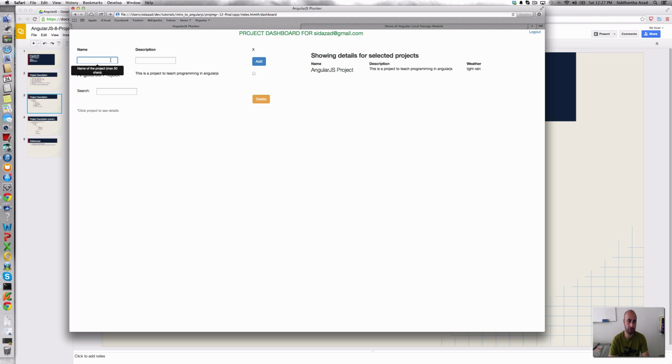Let's just add another project here. We'll call it backend. An implementation of a backend using Django. Click on add. Now we have two projects over here. And you can see the details on either project that you click. Now you can also delete these projects. Let's say we decided that we want a Ruby on Rails backend instead of Django. So we can click on this one and we can click on delete, and it deletes the project. So let's add a new project.